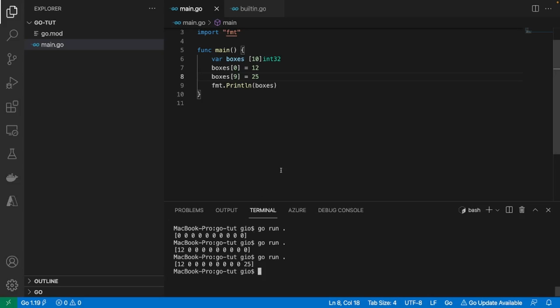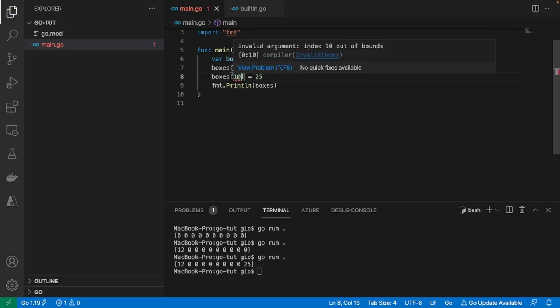Now, things could get nasty if you try to do anything that is outside the range of the array. This is why it's very important to know where you are in the array. Because if I did try to do boxes 10, because I made that mistake, first of all, Golang will say you're out of bounds, meaning you're out of the range of what you declared the array to be. Because yes, you did say you want boxes of size 10, but like I said, it starts at 0, so it's going to go from 0 to 9, not 1 to 10. So at least Golang knows beforehand, like, we're not going to let you run this because it's going to break, or we're showing you that it's going to be out of bounds.